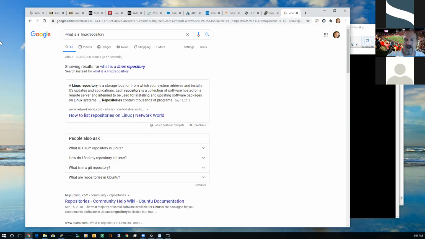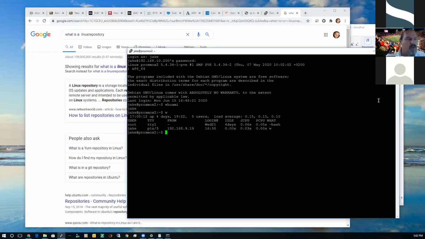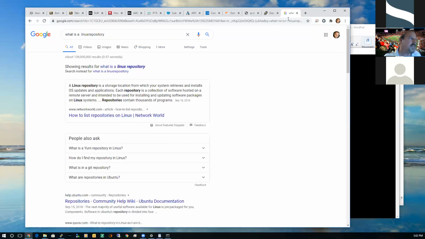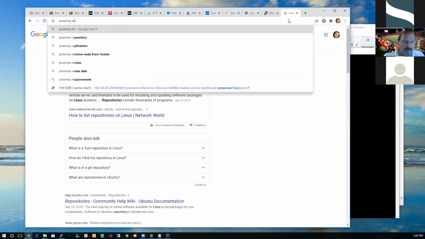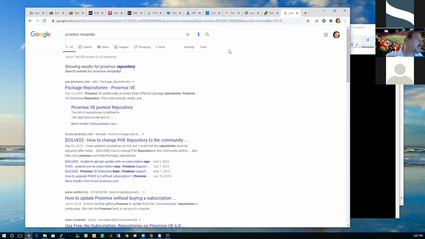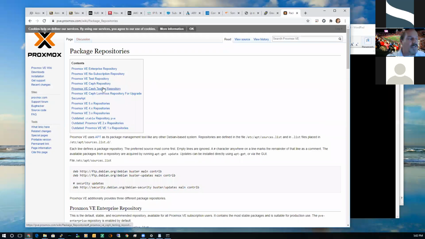Furthermore, if you install a rather complex package like Proxmox, Proxmox can auto-update by adding to the list of potential places to go look for files the location of a Proxmox repository, which is what we're going to do. Now, I'll do this for everybody on their server. I'm just showing you this so you understand the concept of repositories and why you need to use them. So if we go Google for Proxmox repository, I want you to go read through this on your own so you understand what the Proxmox repositories are.